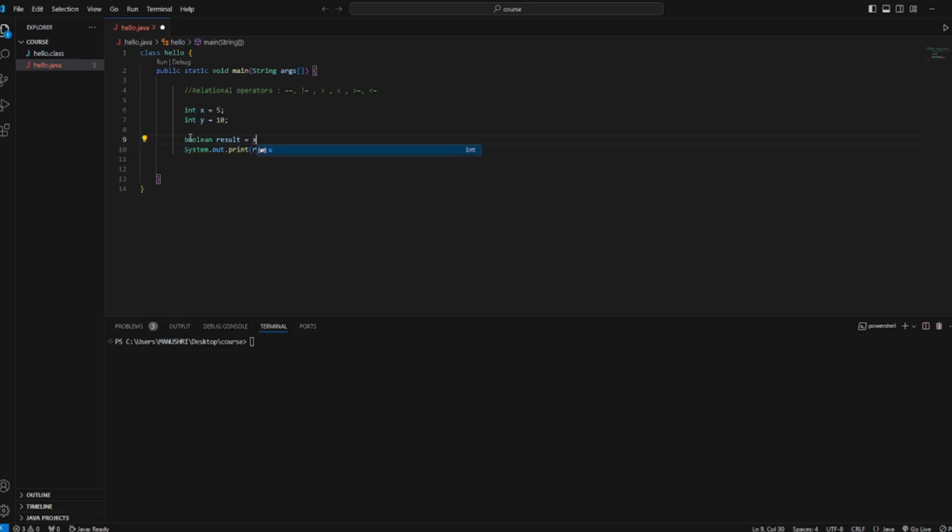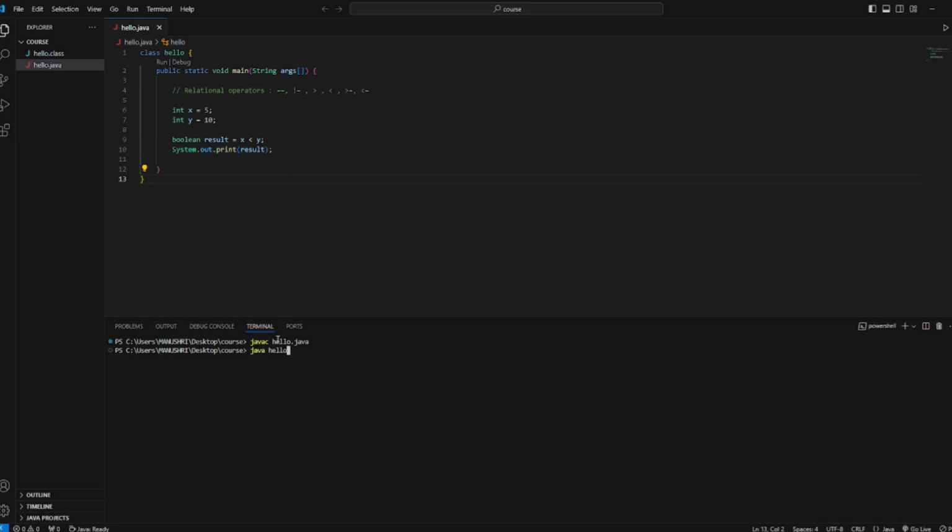Now let's compare the values. So x is less than y. Is it correct or wrong? Is x less than y or not? Yes, x is less than y, because we have 5 in the place of x and 10 in the place of y, right? So the output should be true after compilation and running it.